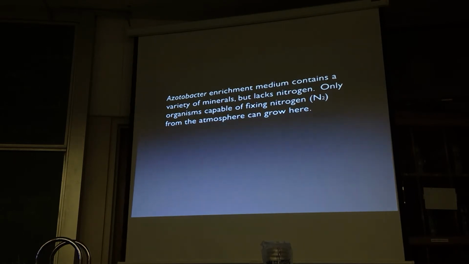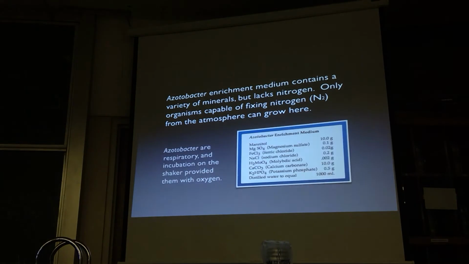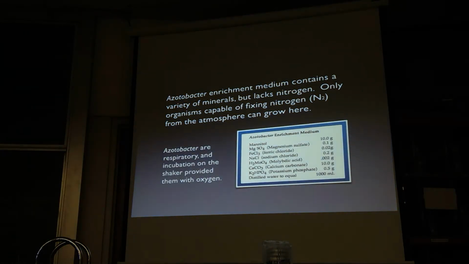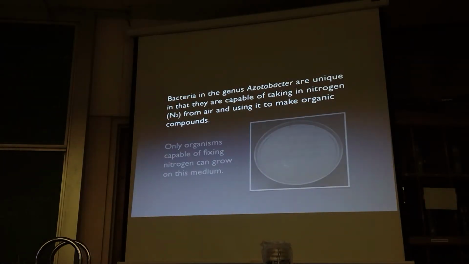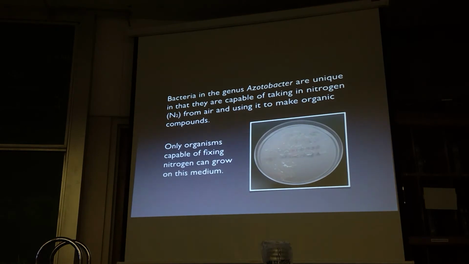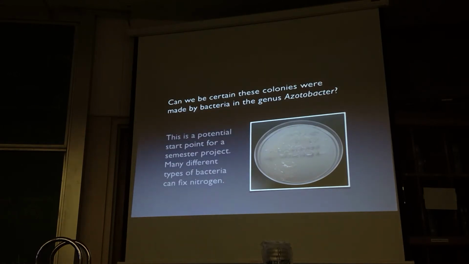The Azotobacter medium, again, lacks nitrogen, so only nitrogen fixers can grow on that medium. Azotobacter can, but do you think Azotobacter is the only organism type that can fix nitrogen? No. In lecture tonight I said Rhizobium can, Agrobacterium can. There's a bunch of bacteria that can fix nitrogen. So again, it's not a pure culture, and do we think those are Azotobacter? Maybe, but we cannot be certain.